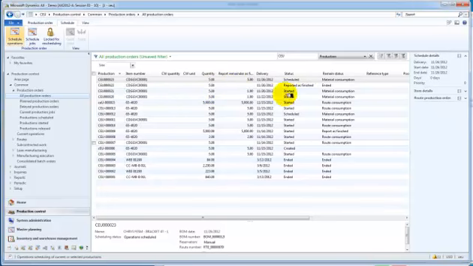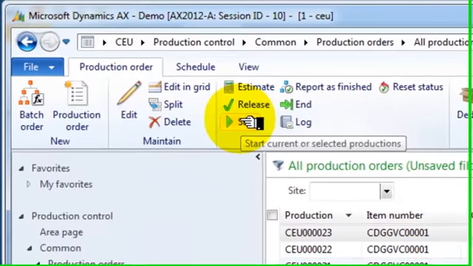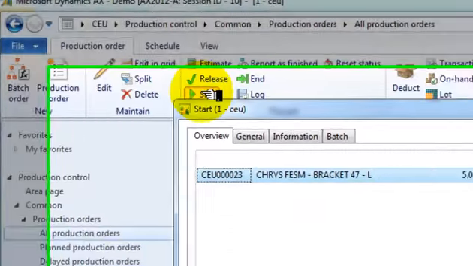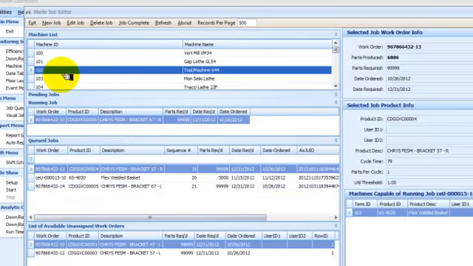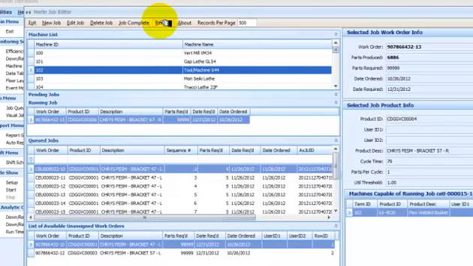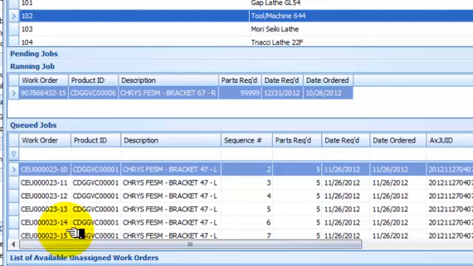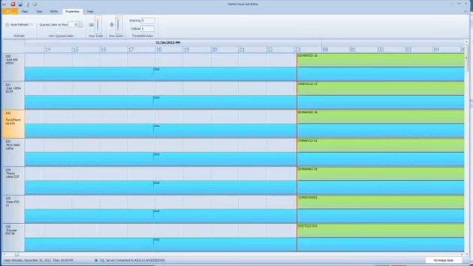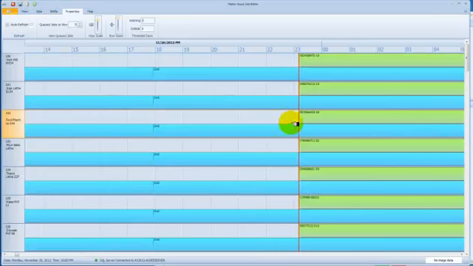So we'll go take a look and see where it is in Memex at this point, having verified that it wasn't there before. We do have to start the particular job, so we make sure that that's started. We see it's there, so it's ready to run in terms of the status. We obviously have to keep track of it within Dynamics to know exactly what we're working with. You see we're machine 102, you see the current jobs. We refresh the list at this point, and notice all those operation steps are now in the queue ready to be run. It's still running the existing work order that's on the machine, so we haven't asked it to run it yet, but we will shortly.